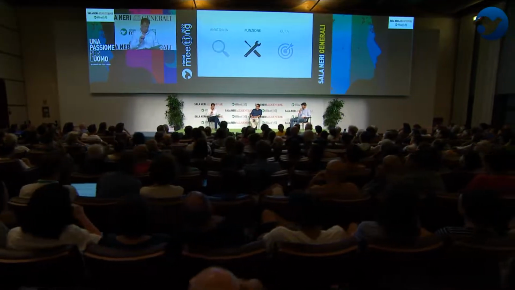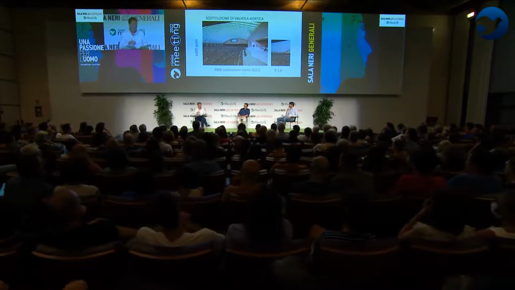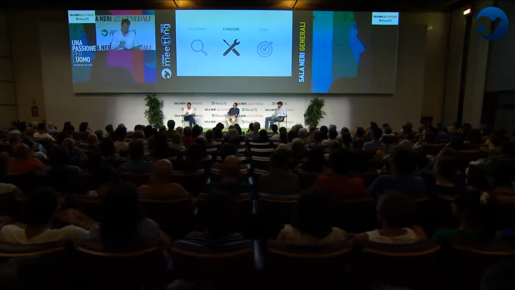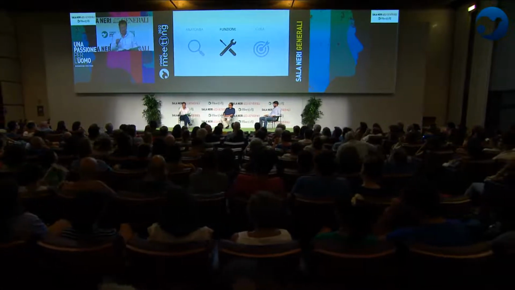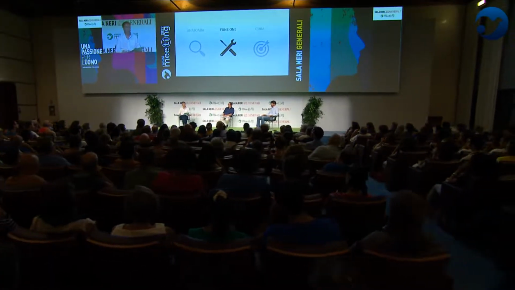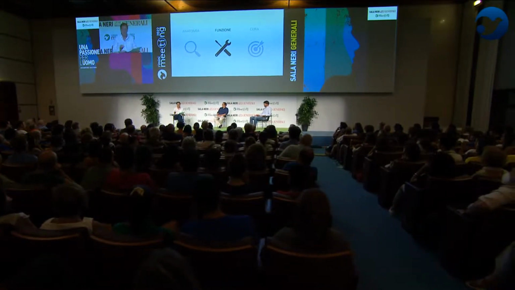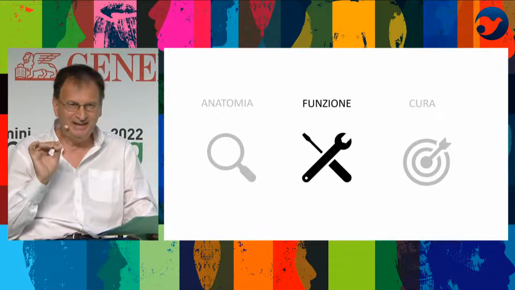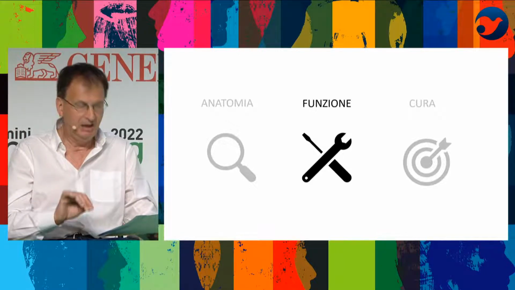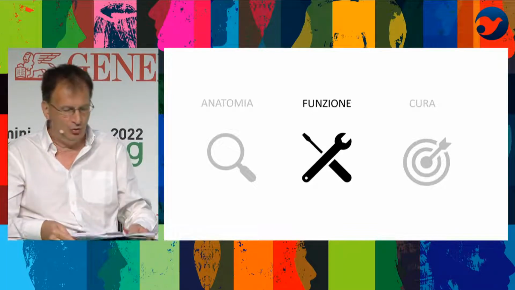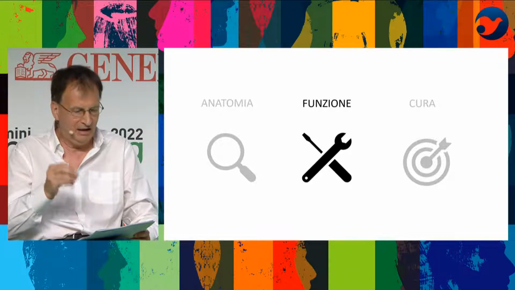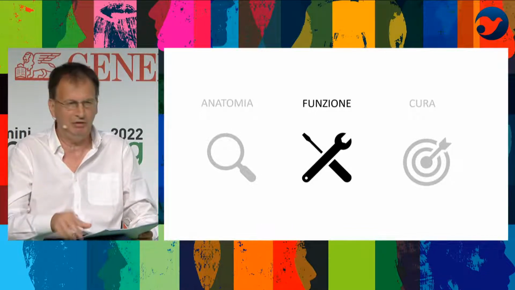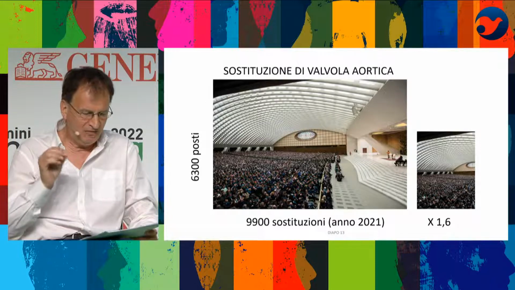And then there's a second category of procedures which is related to function, that is to say, to the study of the functionality of a particular organ or tissue. And in the case of particular pathologies, to the restoration of full function. These procedures are commonly identified as interventional procedures because the study of the function affected by pathologies may be followed by an intervention by surgical operation that restores normal functioning. To better exemplify the huge impact of these non-invasive interventional procedures, which are possible only thanks to the use of X-ray images, I would like to give you some numbers concerning the procedures performed in the field of cardiology in Italy in 2021.